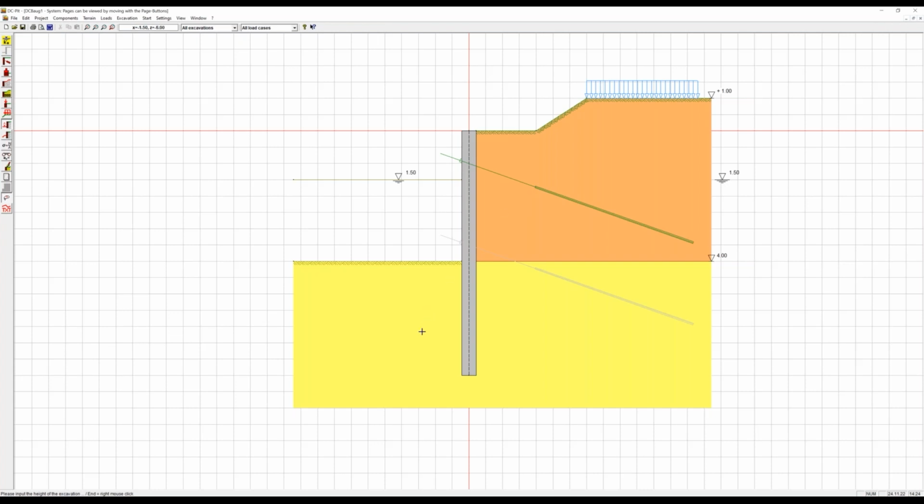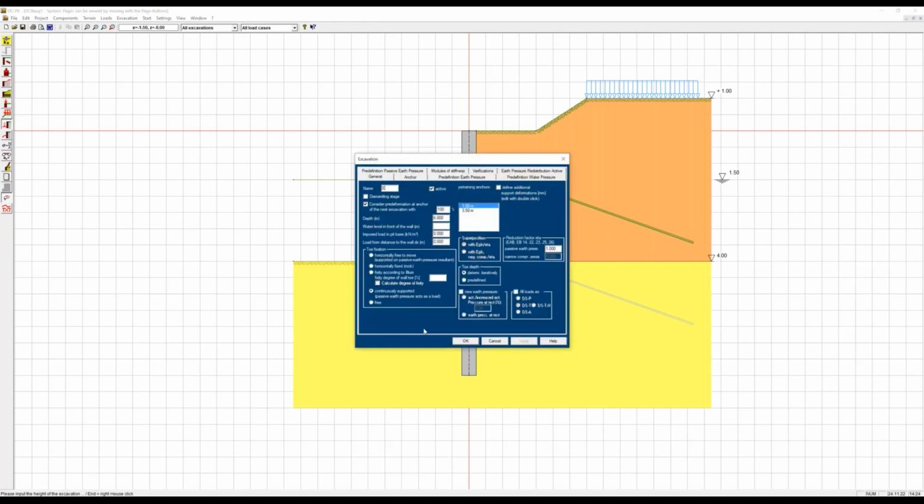And we need the final excavation stage here, number 3, where both anchors are acting. Except if we have fixity according to Blum, we can calculate the wall with a predefined length or make an iteration to calculate the required wall length.